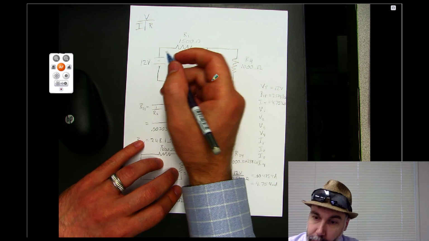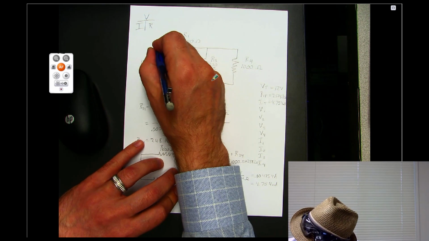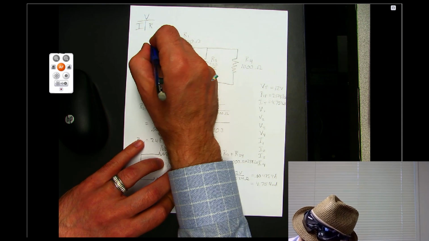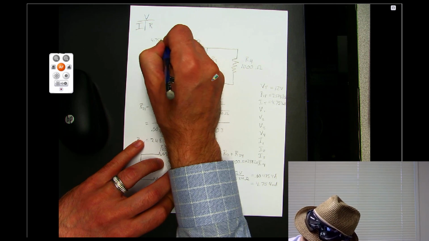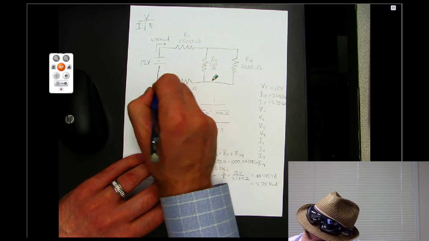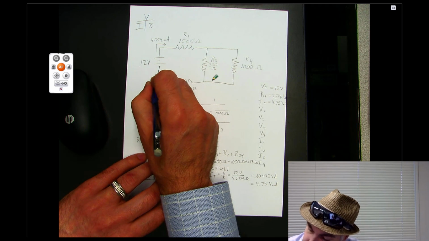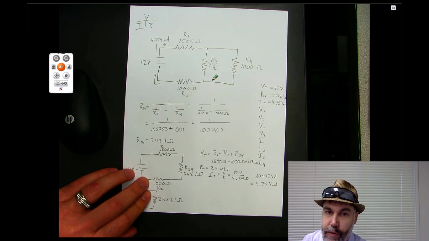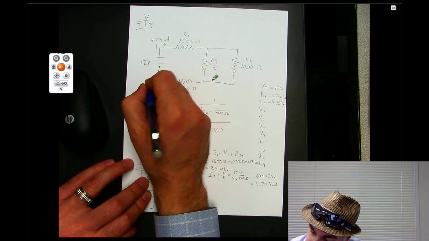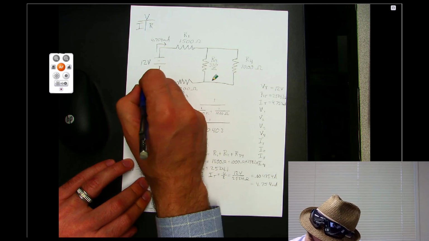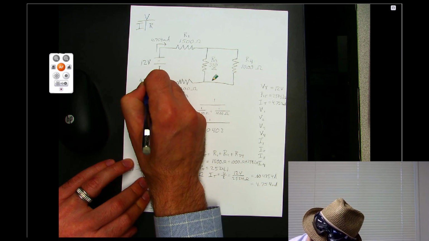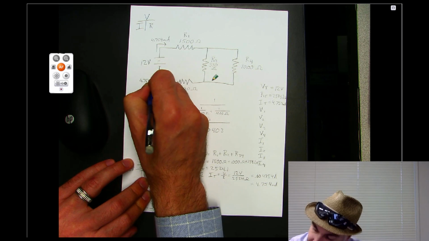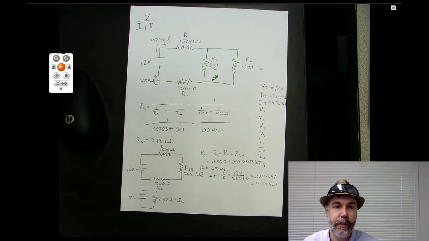So that's the amount of current that's coming out of my power supply. So 4.754 milliamps. And how much is going back into the power supply? The same thing that's come out. That's right, the same thing. It's always the same amount of current going out and coming back in. So also 4.754 milliamps going back into the power supply. Okay?